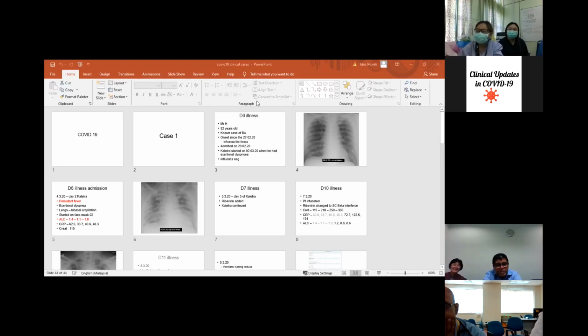Then there was some difference of opinion. Some of us might start sending COVID-19 tests for all admitted pneumonia patients for the time being. Some said they will send COVID-19 tests only for people who have pneumonia that looks viral. How do you know pneumonia looks viral? The white cell count is normal, CRP is not high, or lymphocyte count is low. If any of these, it looks viral, then we'll send for COVID-19. But we should start sending COVID-19 tests in patients who do not meet the PUI definition. We have to start sending more.